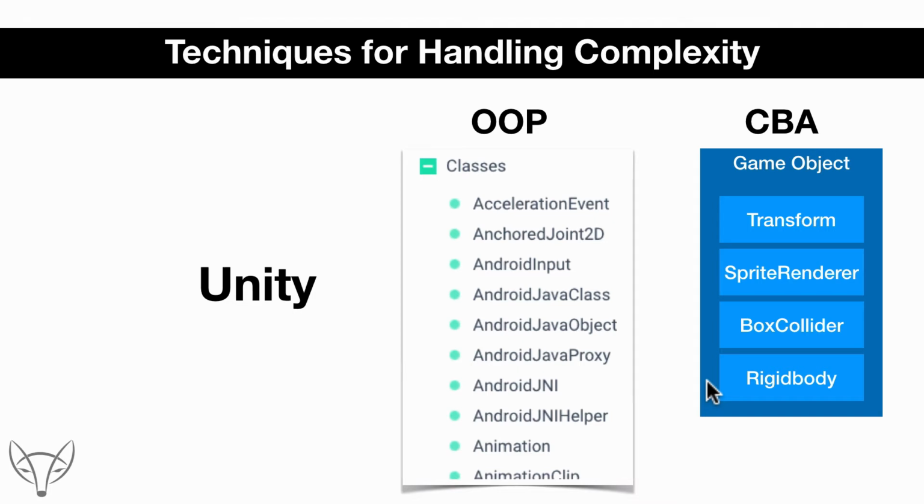As we said, OOP and CBA are already built into the Unity game engine. You are forced to use them whether you want it or not. And there is no reason for not wanting to use them. It does facilitate development of games. Without them, it would be very hard indeed to make games. To these 2 techniques you can add your own techniques.